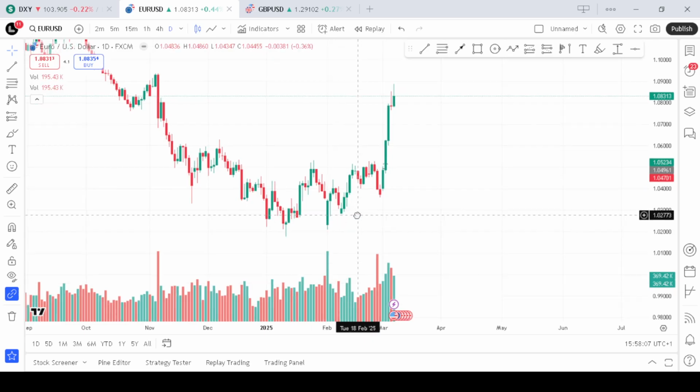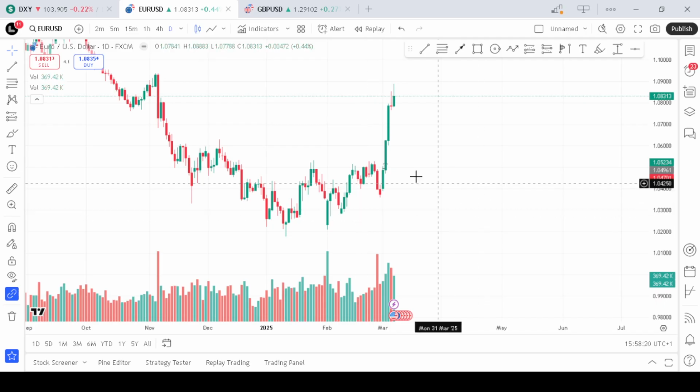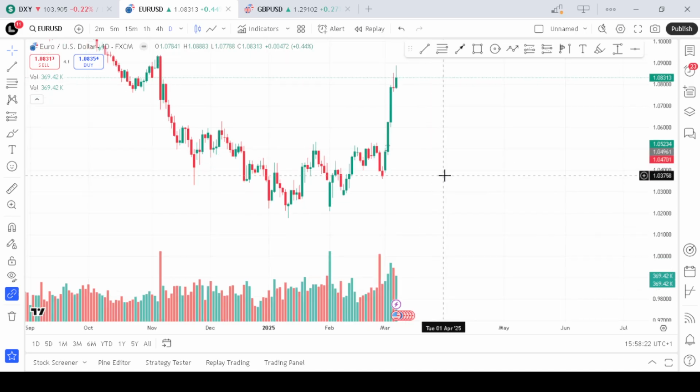And in today's video, we are going to be talking about the diamond bottom formation, a powerful chart pattern that signals a potential bullish reversal at the end of a downtrend. Understanding this pattern can give you an edge in spotting trend changes early and making profitable trades.